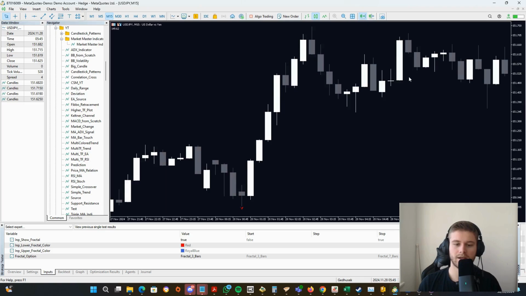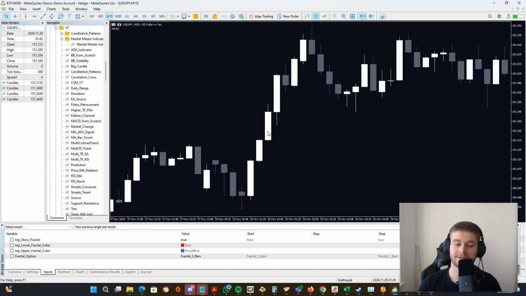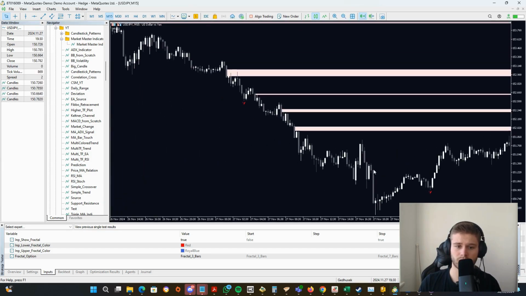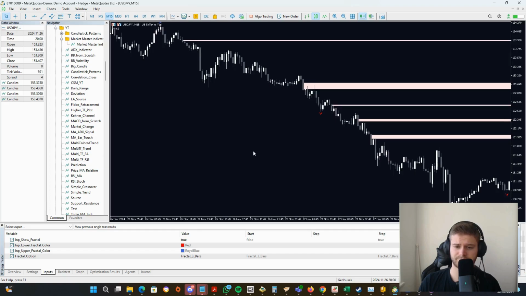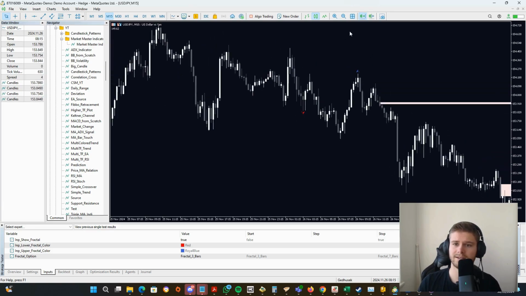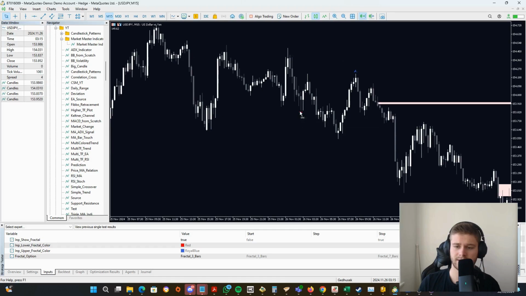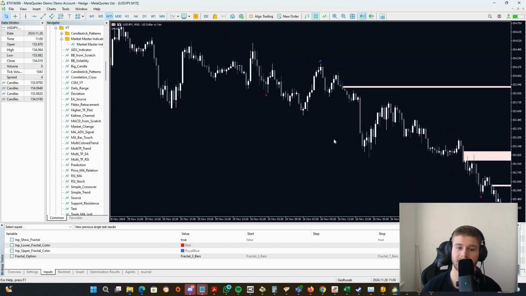I'm very, very happy. The only downside to this pattern is that it would appear on this candlestick. So when this candlestick is finished, it's completed, you would see this fractal. So you can't use it immediately because it takes 3 candlesticks to confirm. But that's how it works. And you can see that there are some patterns plotted out here. So this is another one, this is another one, and you can see that it's pretty precise. Not every time, of course, but here, okay, so this is not precise.